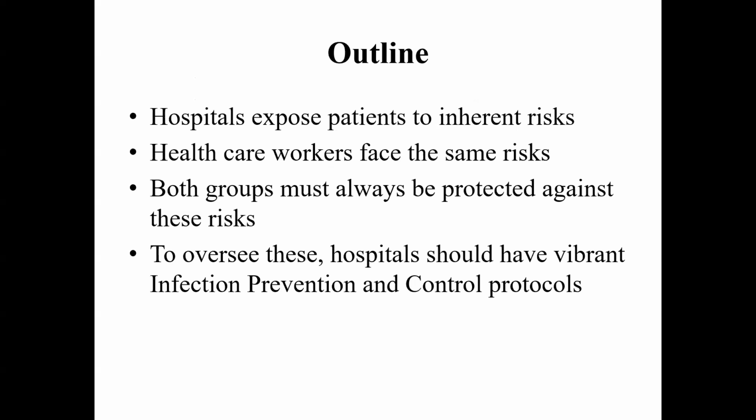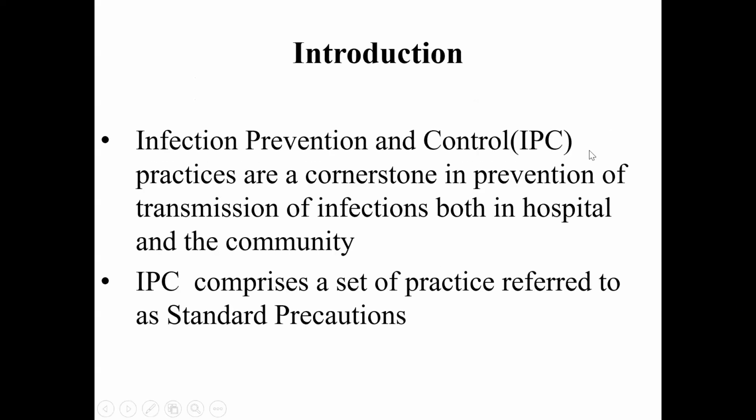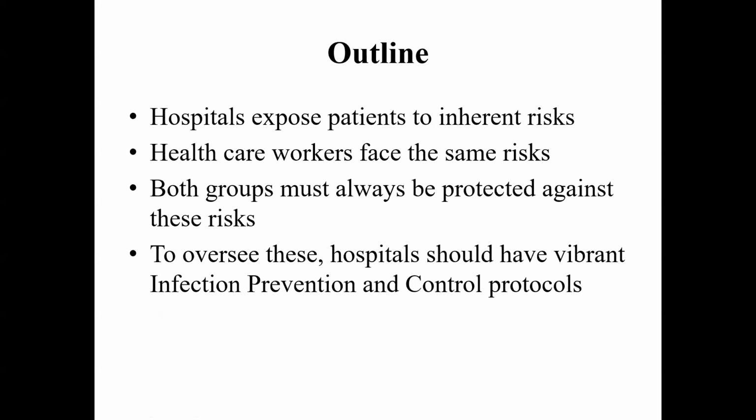So hospitals generally expose patients to inherent risk. The risk could be obvious or not obvious at all. And as much as it exposes patients, it also exposes healthcare workers to the same risks. So both groups must always be protected against this risk. We are not overlooking any group. We are saying both of us need to be protected against this risk. And to oversee this, the hospital should have vibrant infection prevention and control protocols.